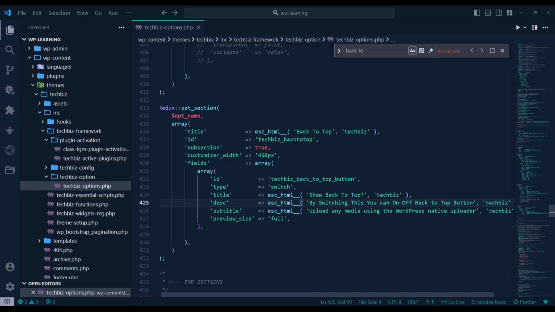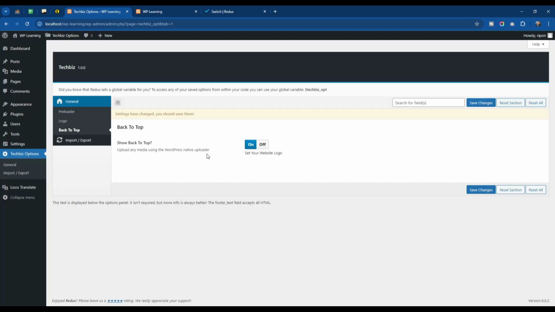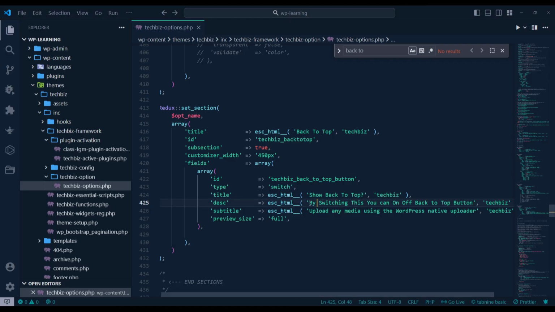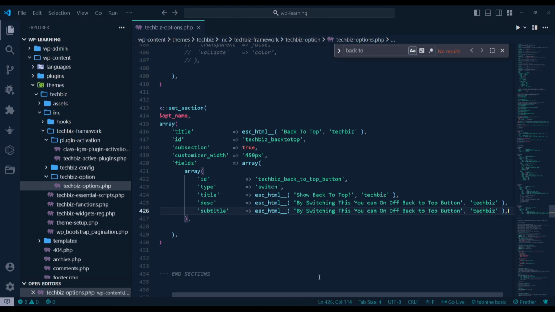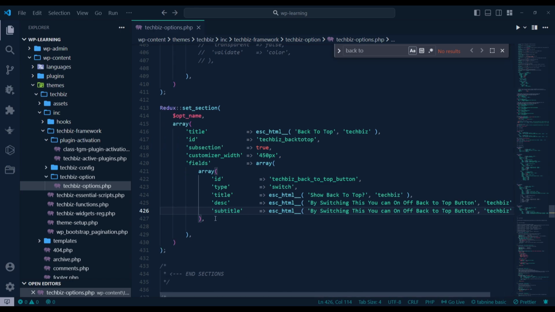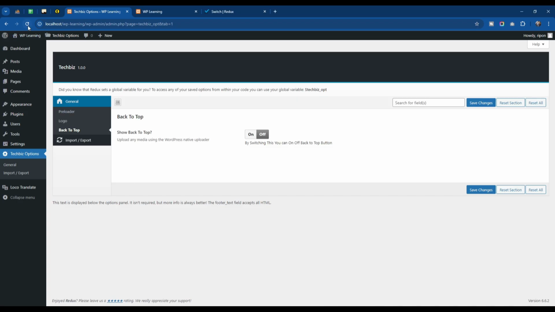There is a subtitle also, so you can set that too. I will give a refresh here. You can set the subtitle to the same one. I don't want to change these things from here, and the preview size full is also not needed because this was set for the media type. So we have successfully set this on or off.